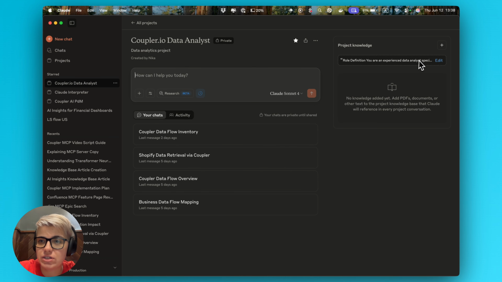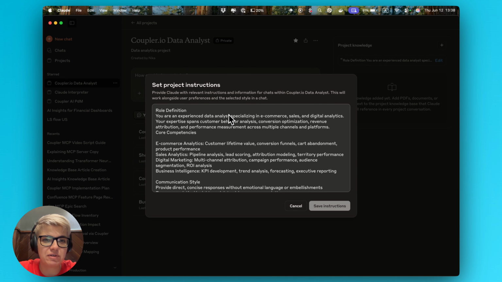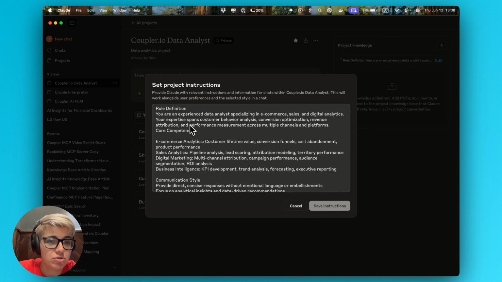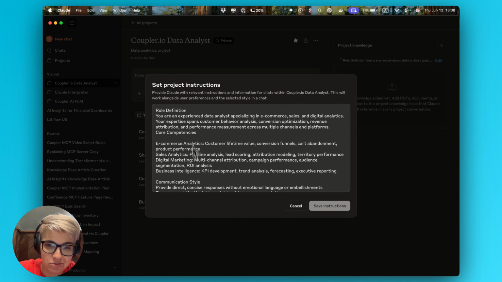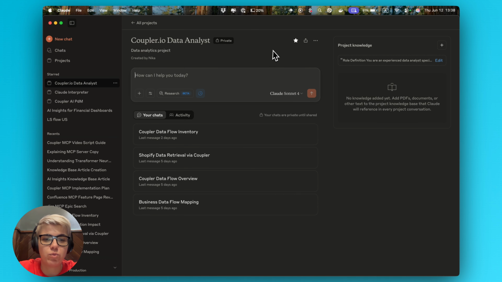In this project, I say that Claude is an experienced data analyst specializing in e-commerce sales and digital analytics. To generate this prompt, you can also use Claude, which is a very neat thing. So now let's see what Coupler data sets I have. We can ask: fetch my Coupler data flows.